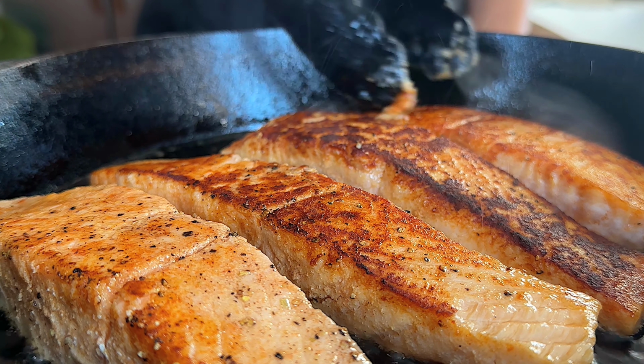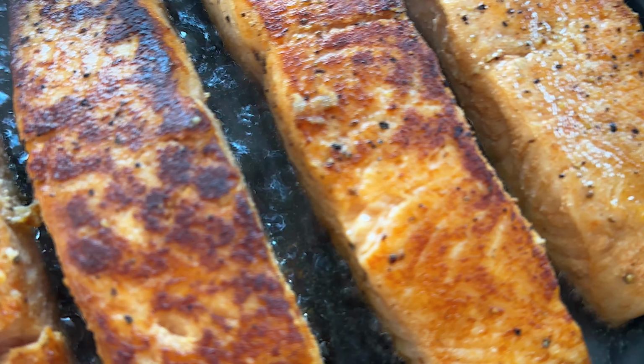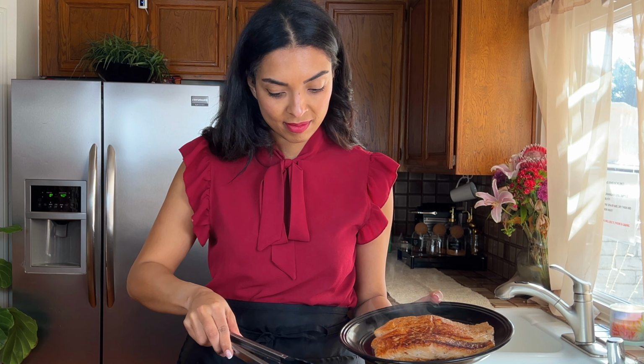Once they are ready, you can just go ahead and turn the heat down to low, remove the salmon, and then I'm also going to remove some of the oil because we've got about 4 tablespoons of olive oil. We need only about 1 tablespoon of olive oil.